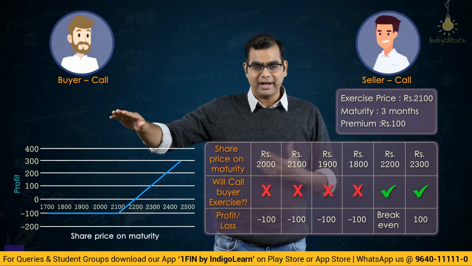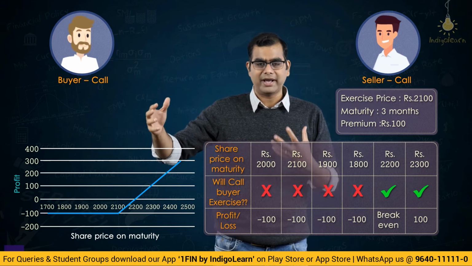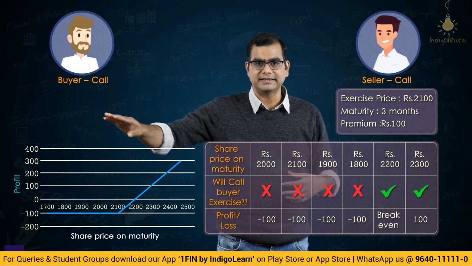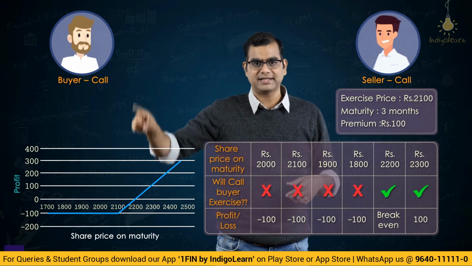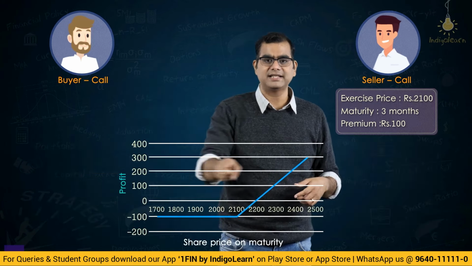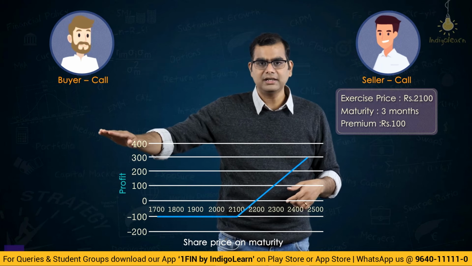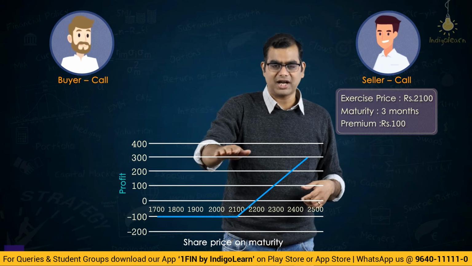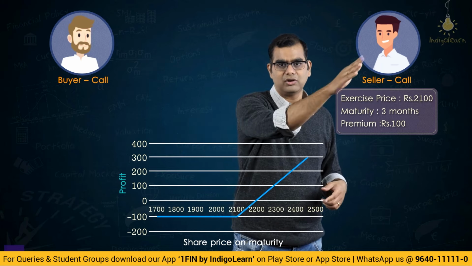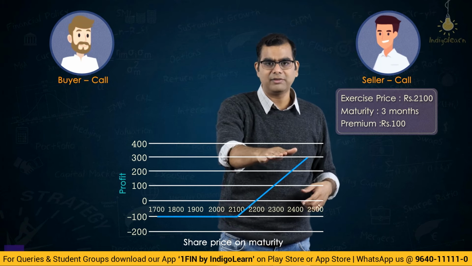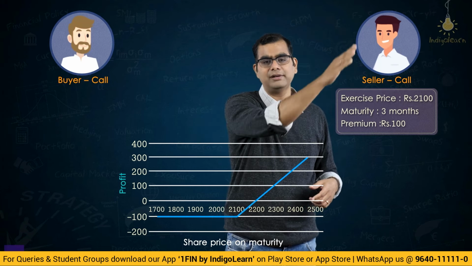Right. So, the buy call payoff, that is, buy call profits, look like this. In the y-axis you plot the profit value, in the x-axis you plot the stock prices. The option payoff chart looks like this. Okay. It is flat till one point, breaks even at some point and then moves up.